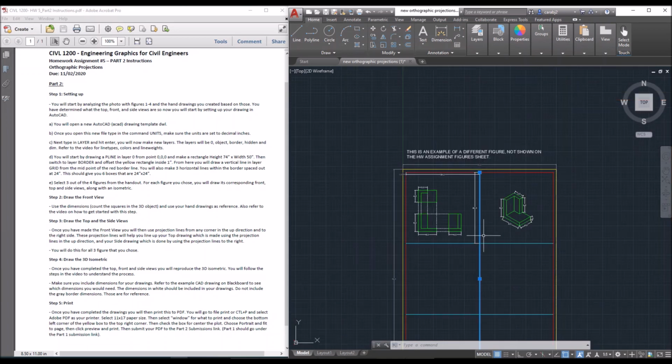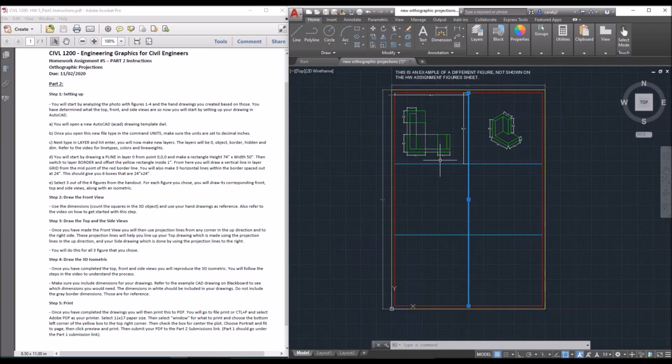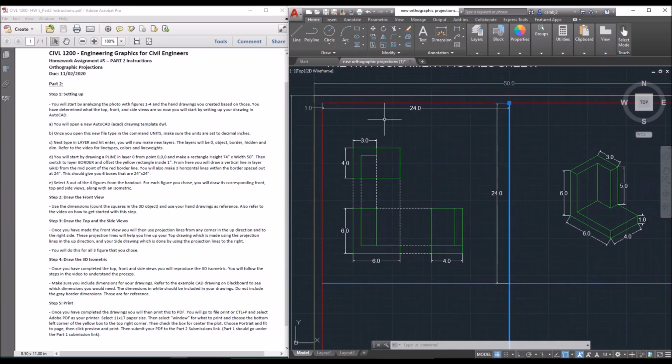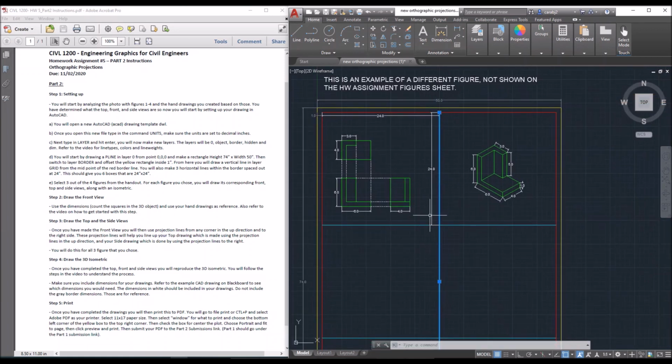It should make 3 rows with 2 columns, so each column should be 24 and each row should be 24. That gives you a 24 by 24 box for each of the drawings.